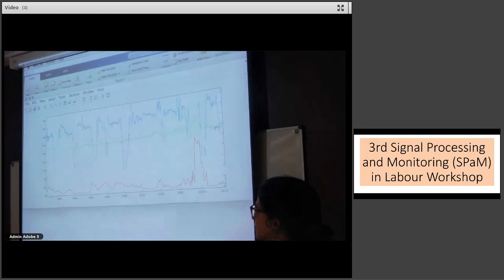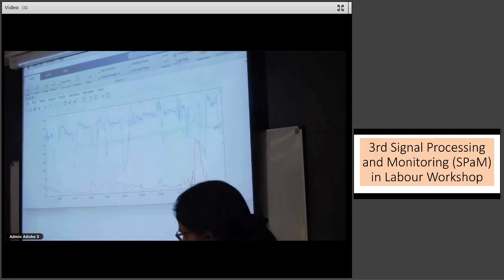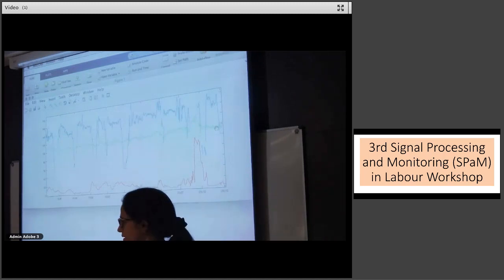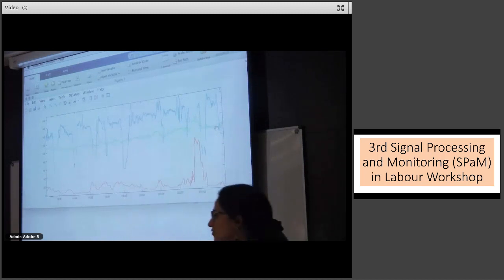So what it says, if you go with the FIGO guidelines, is this is a suspicious tracing because there are repetitive decelerations, which is not normal. So if you do find a cause, and here oxytocin seems to be the cause, I don't know if it is or not, but if it is, then you should stop it now and not wait until it gets worse. We are in the first stage of labor still. No idea. I think we are at the end of the first stage of labor.